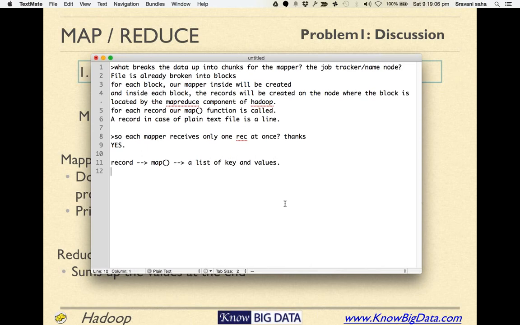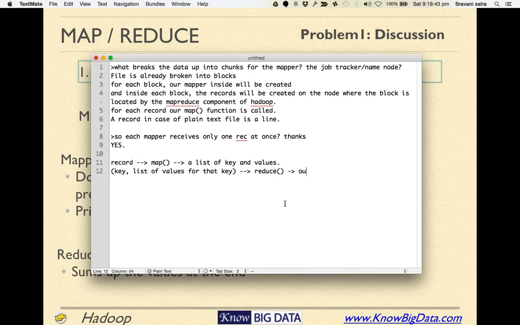Key is something on which you want to get your data sorted. And the reduce function is something which takes a key and the list of values for that key, and then returns anything, generally aggregates maybe.